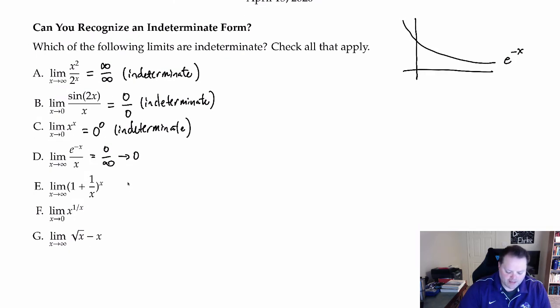All right, if you look at E, if we try to let things go to infinity here with E, you have a 1 plus 1 over infinity to the infinity. Well, if you look at 1 over infinity, 1 over 1,000, 1 over 1,000,000, 1 over 1,000,000,000, those are getting smaller as the denominator grows. So that's heading towards 0. So this ends up being 1 to the infinity in terms of the form that it has. Now this one's tricky. I'm betting most of you said the answer here was 1.